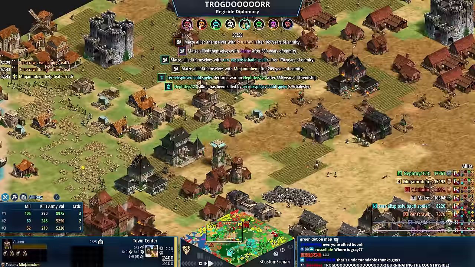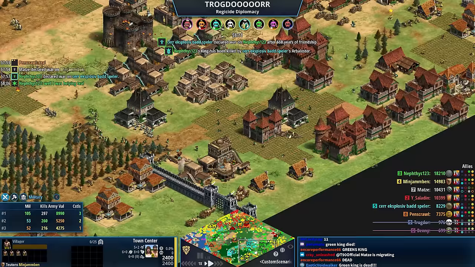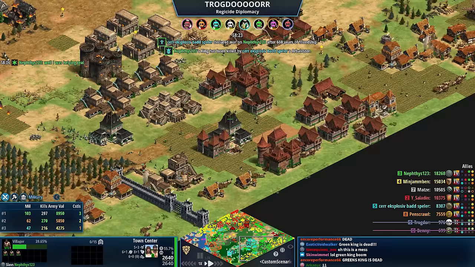And then Orange is like, Teal. Meanwhile, Green is turning on Teal? What? I thought you saved Teal. Oh, Green's King was killed. Green's King was killed. Okay, so that's going to be an explosion. I assume Teal did that.